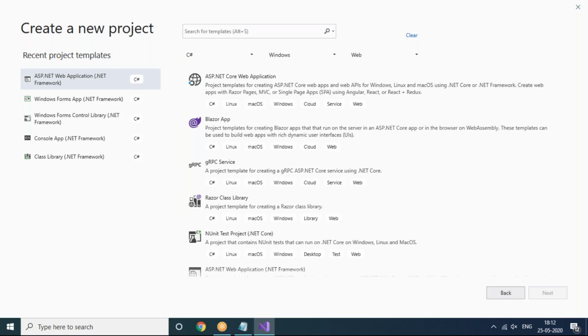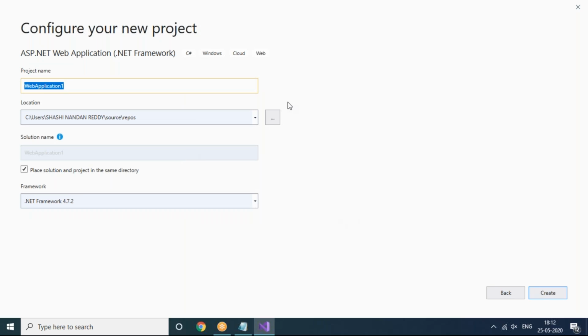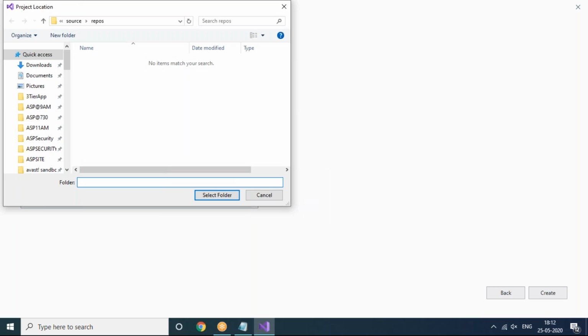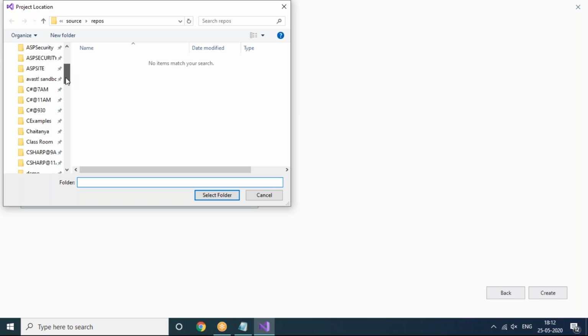It will ask you to enter the web application name and change the location. I'm going to select a folder in G drive. Now you can see I'm selecting that folder in G drive where I want to save.